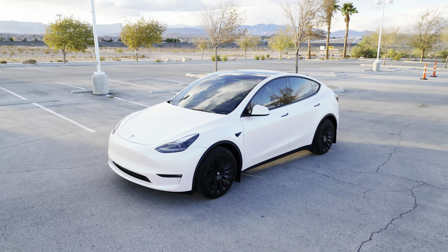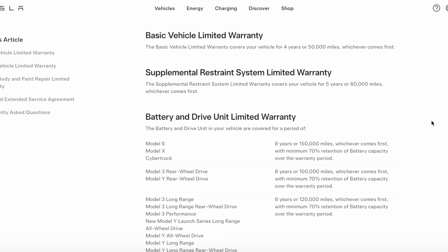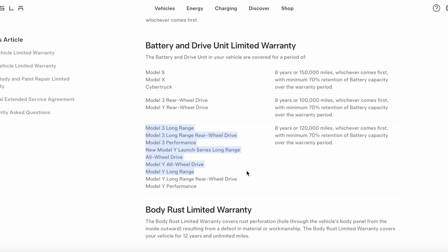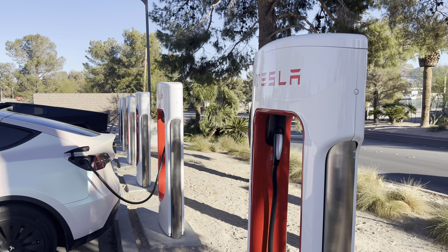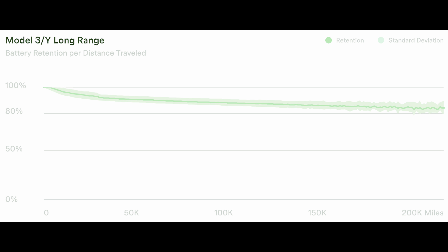It still does degrade over time, but not nearly at the rate of the first 25,000 to 50,000 miles. For even more peace of mind, Tesla offers a battery warranty for both new and used vehicles — eight years or 120,000 miles, whichever comes first. If your battery degrades by more than 70% of what it was when new, Tesla will replace it for free. In other words, if you lose more than 30% of your range by eight years or 120,000 miles, you get a free battery replacement. So when friends say you'll need a $15,000 battery replacement every 30,000 miles, you can show them this graph and point out that if you did have a defective battery, the replacement would be $0.